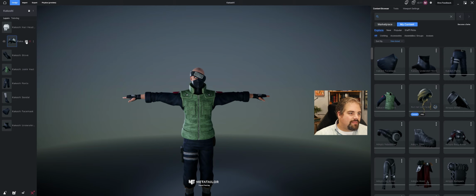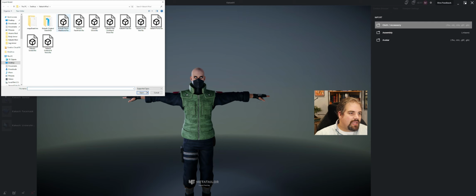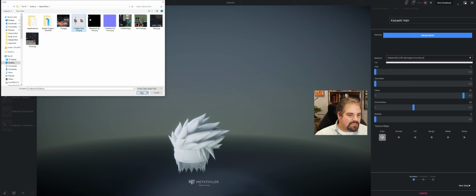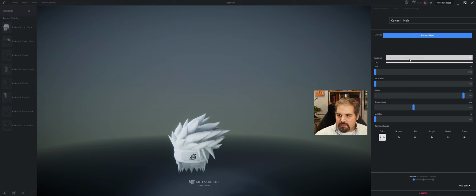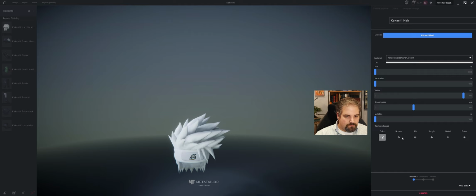I'm going to go ahead and hide these two for now because I had one more just to show you. Cloth and accessories. And that one's going to be just our regular hair. See, it comes with both. So that way I'm kind of saved. Oops. I need to... Is it going to let me?